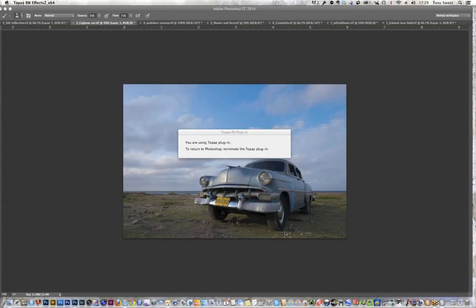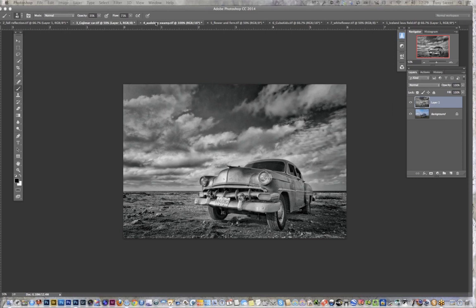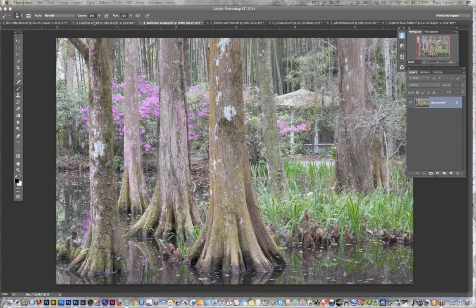Okay, the next image is, okay, oh, good. We're going to go here. This is shot in Charleston, South Carolina. This is our first workshop venue every year. We begin here, and it's a great place. This is the smaller of the 3 Audubon swamps. This is the smallest of the 3.